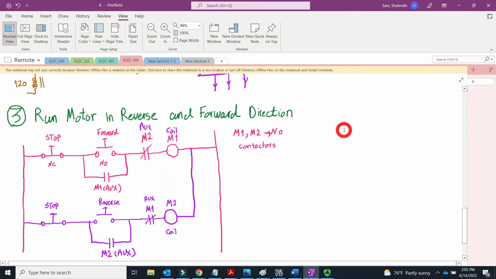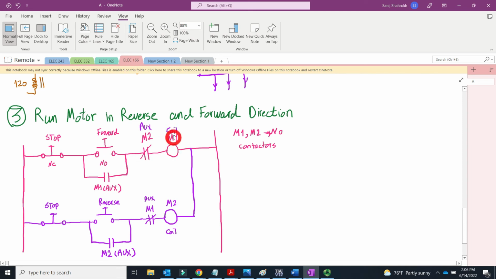So let's go into more detail: stop, forward, M2, M1. The stop is normally closed, so the power comes here. If you push the forward, the power passes through this, and because M2 is off in the beginning, there is no power there, so this contact is normally closed and power easily comes here.